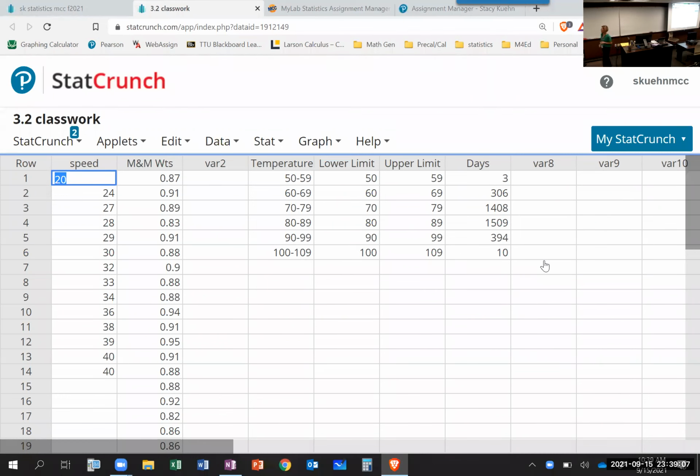All right. But I don't really need these 2 lower and upper limits in order to work on what I'm about to do. So what I need is the categories, right? I need to have the bins right here. And then I need to have the frequency with which those occurred, right? There were 3 days that had temperatures in the range of 50 to 59. Now, if I want to find, we'll just start with the mean. If I wanted to find the mean of a data set, tell me again what I do.